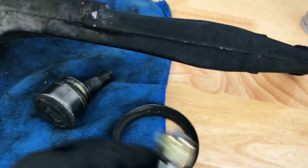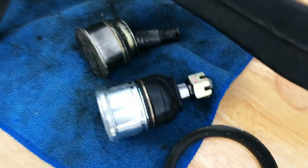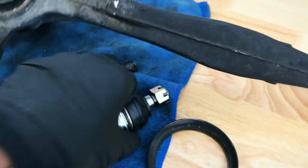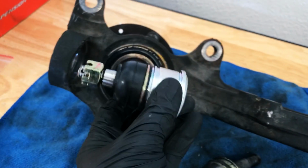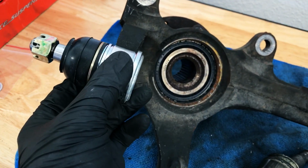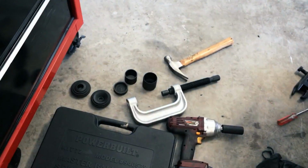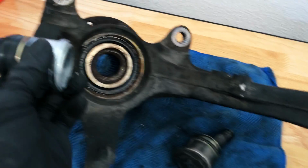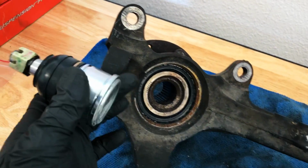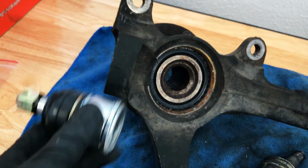So here we have the new one. So again, very dramatic difference, huh? But so we're gonna go ahead and grease this guy up just a little bit on the sides here. I'm gonna go ahead and push this down on in. We're gonna try to use the tool again to make sure it's pressed in. And then I may use the hammer, or some sort of just pressing tool to push this back in and seat it correctly.